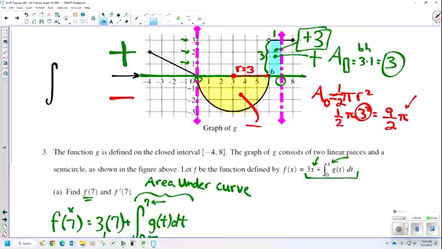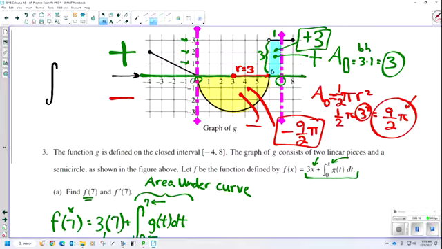That is an exact answer. You do not get a calculator. And I tell you what, if you give them an exact answer, they will be happy. But keep in mind, since this is below the x-axis, this value needs to be negative. This is the area here.